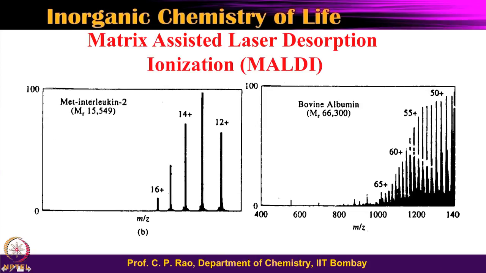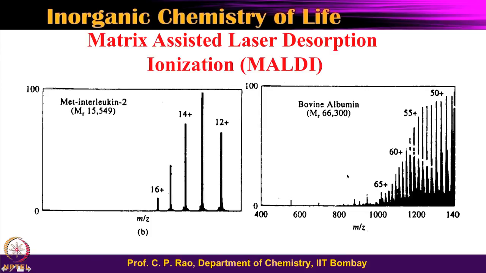Here you will have about 150 to 170 amino acids, here you will have 650 to 700 amino acids. So, obviously, it is increased by at least 4 times. The molecular weight goes from 15,000 to 60,000, about 4 times. You can see the charges 14, 15, 16 here, and 55, 60, 65 here. So, everything is increased by 4 times: the number of residues, the mass, and the charge species, these are all Z values, 50 plus, 55 plus, 60 plus, 65 plus. So, using this you can solve the mass.